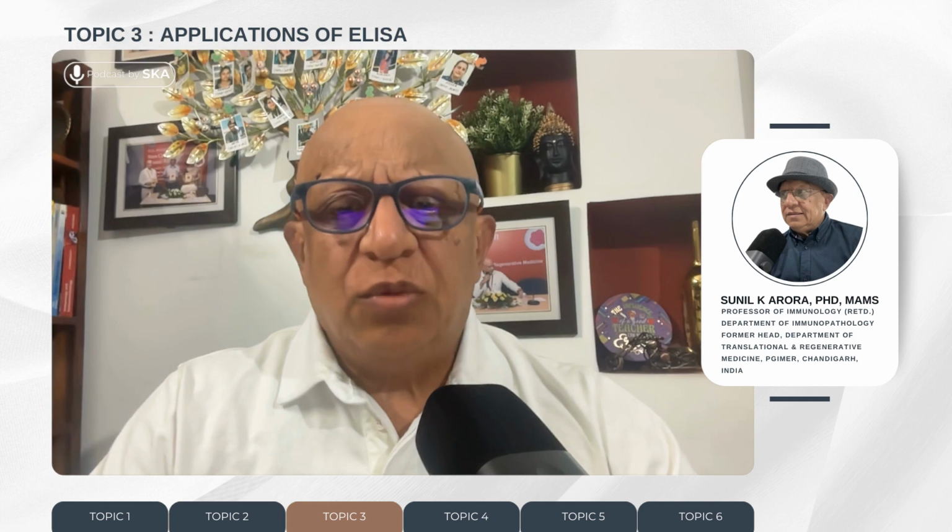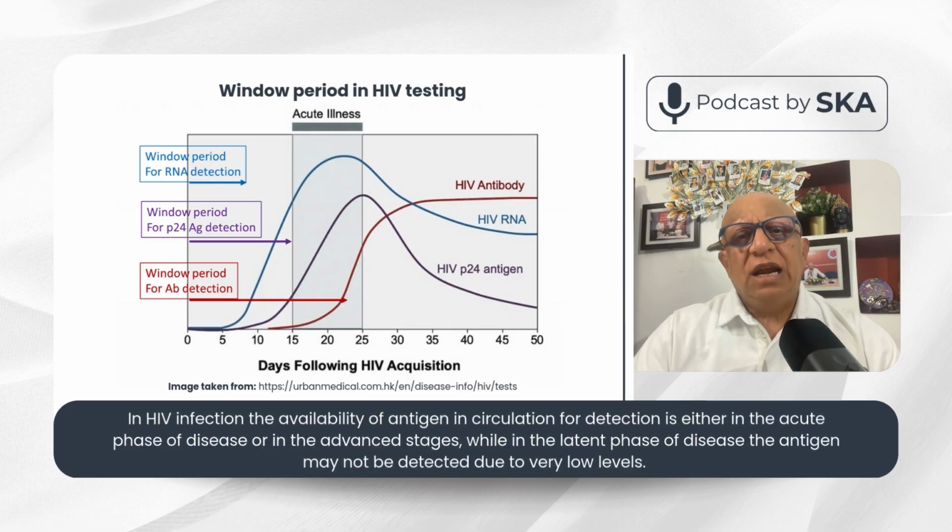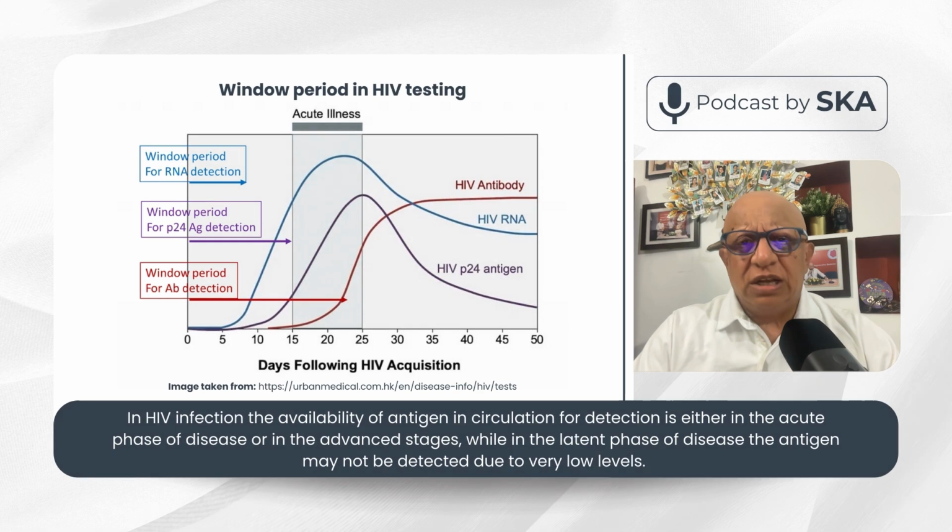The ELISAs were modified accordingly, as in the case of HIV infection, or any other chronic infection where the organism or the virus is persisting in the system and keeps replicating, then antigen detection as well as antibody detection becomes very important. And in HIV infection, both the assays have their own application depending on when you want to do it.